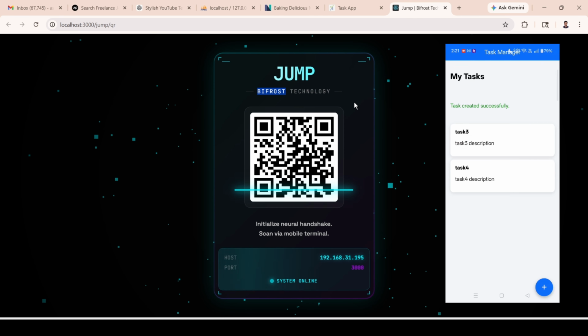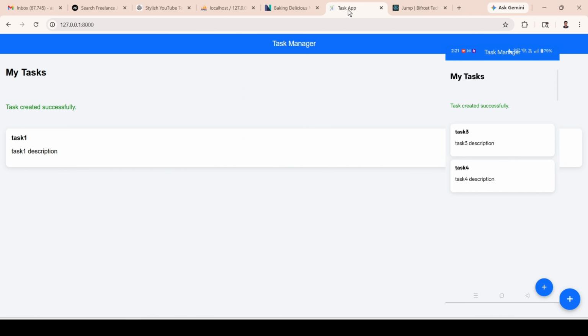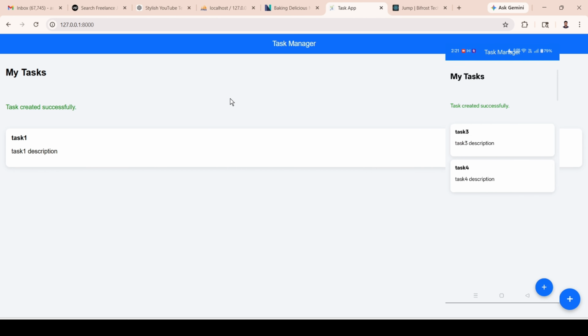I think there is one question in your mind. We inserted this data on the web, so why is this data not showing in the application? Because on the web the database is MySQL, but for the mobile application the database is different, installed on our own local system. Both databases are not the same, that's why the records don't show the same.